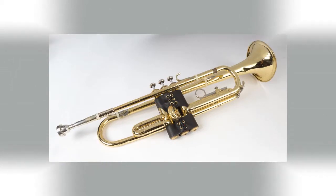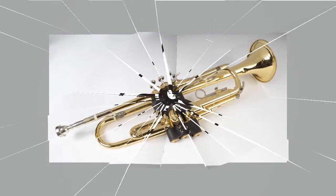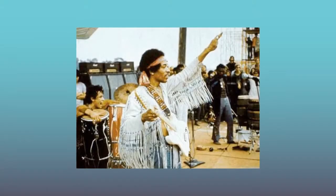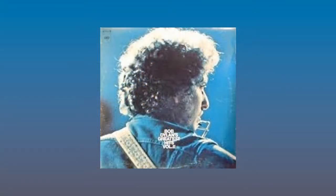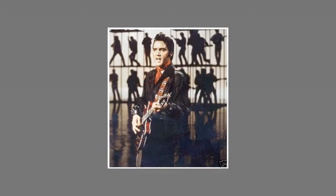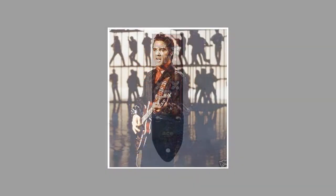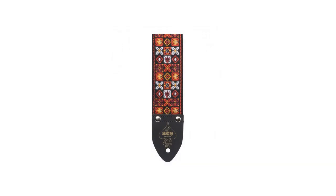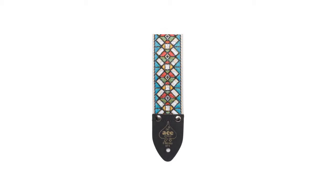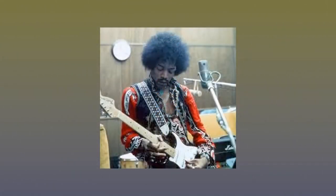During the rock and roll glory days of the 60s and 70s, Ace guitar straps were worn by many iconic artists of the period, including Jimi Hendrix, Bob Dylan, John Lennon, and Elvis Presley. The design team at D'Andrea went to great lengths to replicate original Ace strap designs seen in many historical photographs. Let your freak flag fly. Hang your favorite guitar on your shoulder with an Ace vintage reissue strap.